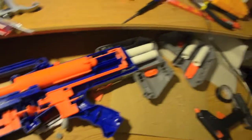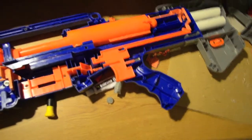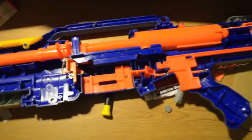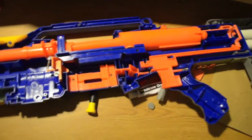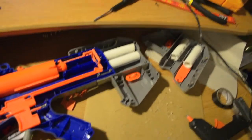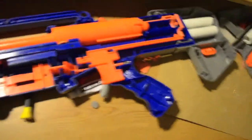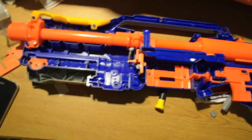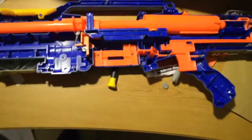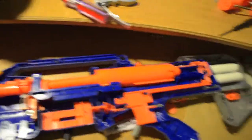Everything is ready to be put back in. I've removed all the locks so it can be safely deprimed. We've got four pieces of half-inch PVC, a little less than three inches long, hot-glued in on both sides of the stock — some people only put three on one side but it's preference. I've added the other spring, removed the locks, added the PVC, and put it back together to see how she fires.